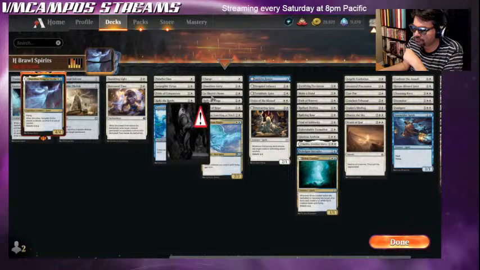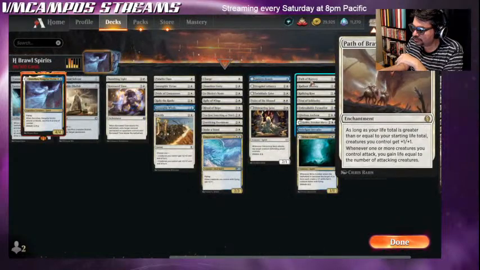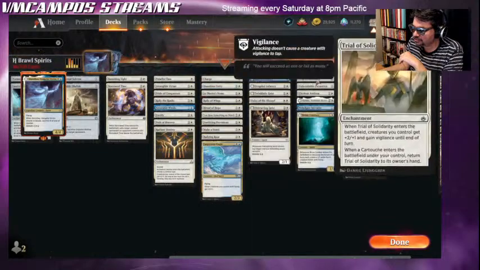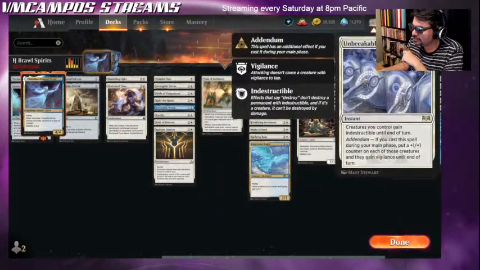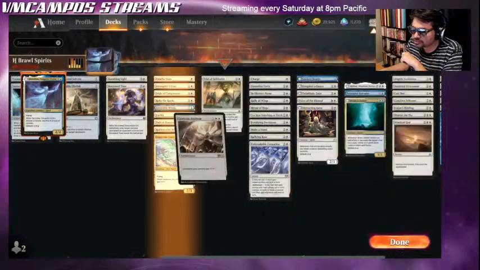Fortify is a buff or an anthem. This one is an instant buff. Make a Stand is instant. Path of Bravery is an anthem. Radiant Destiny is an anthem. Rally is an instant. Trial. That's an instant plus an enchantment at the same time. Until end of turn. This one kind of fits in between both. We'll put it here for the moment. This one is an instant. Oops, we put this bird in the wrong place. Here we go. Glorious Anthem.